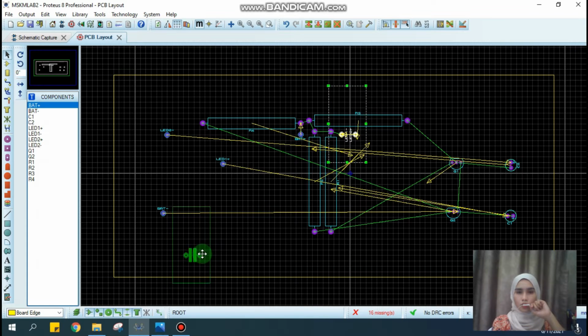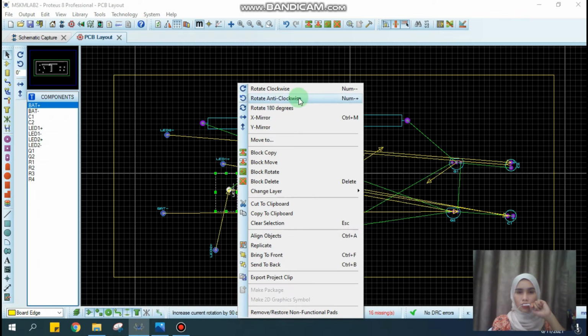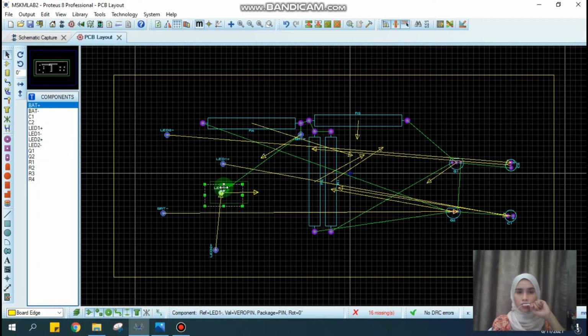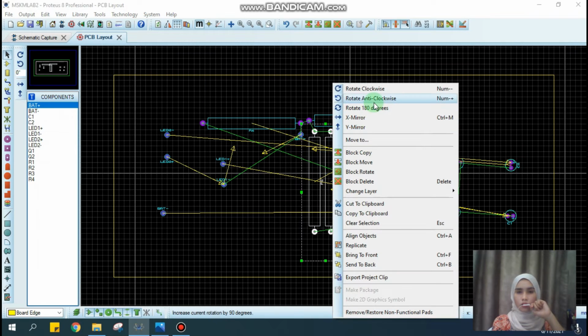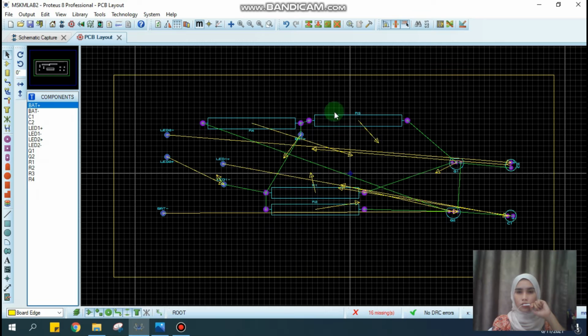This is LED 1 and LED 2: right click, anti-clockwise. This is LED 1, right click, anti-clockwise, this is LED 2. Then this is our R1, R2, anti-clockwise. R1, R2 is here, R3 and R4.